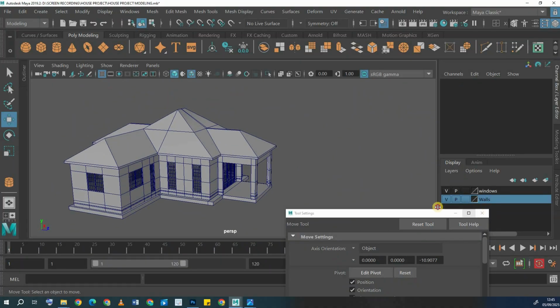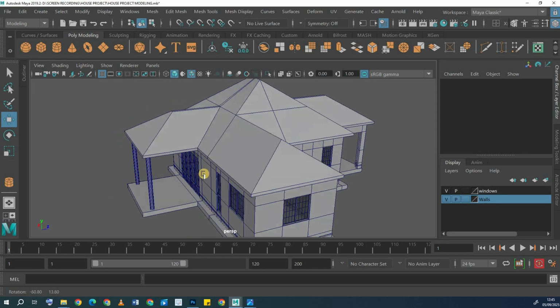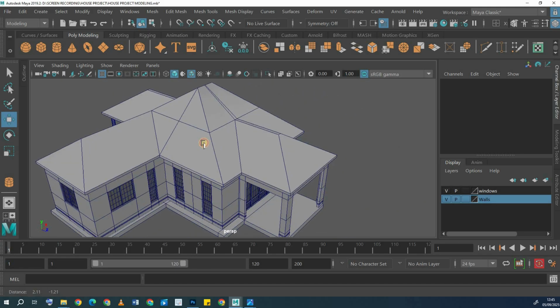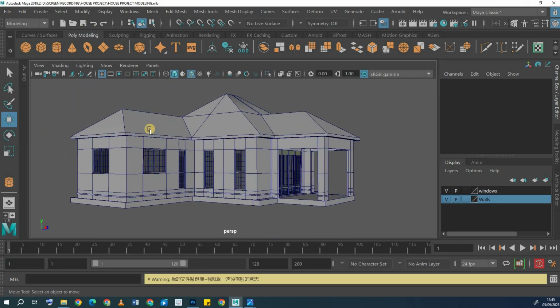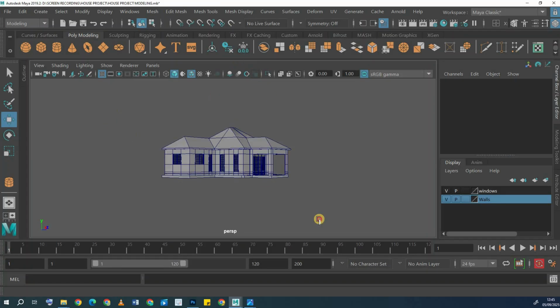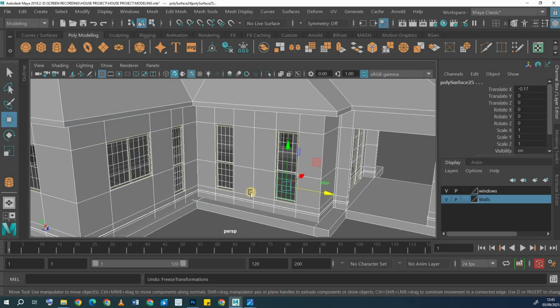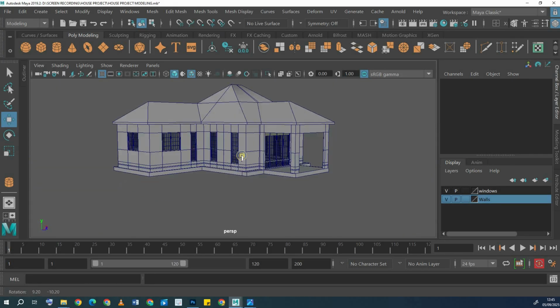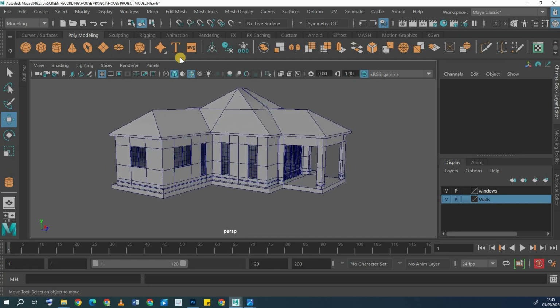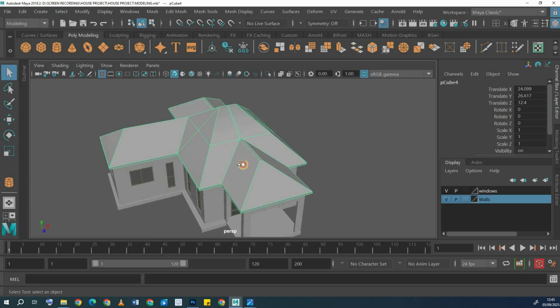Now, this house is generally done modeling. The rest of it is going to be aesthetics, putting those things here, the burglar proofs, the barricades, if you want to put some things here. But generally, this house is done and done. I can delete history on all of this, and I can freeze transformation on all of them. So basically, you have a house, low poly, clean.